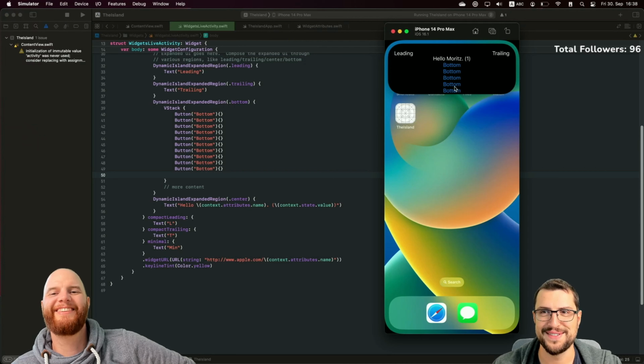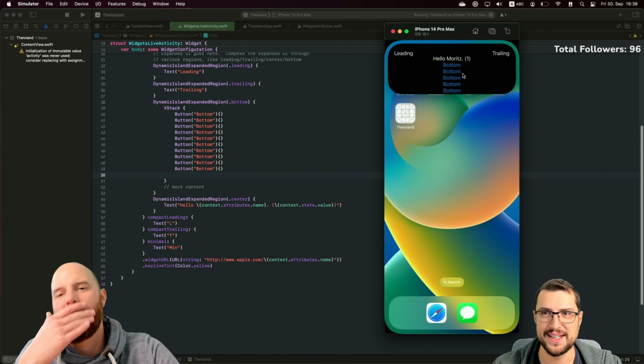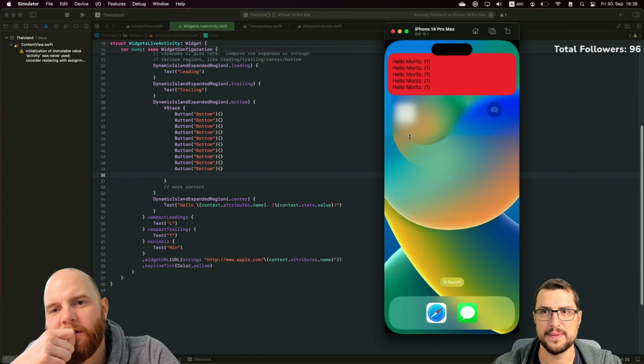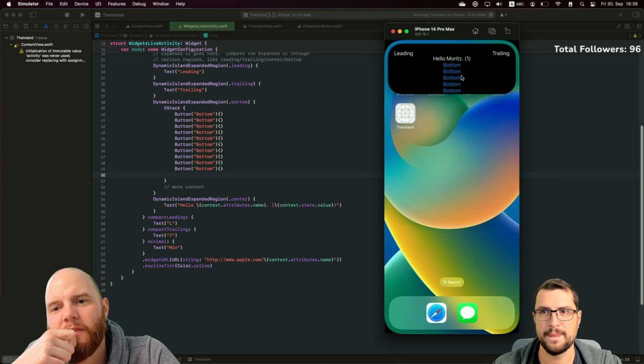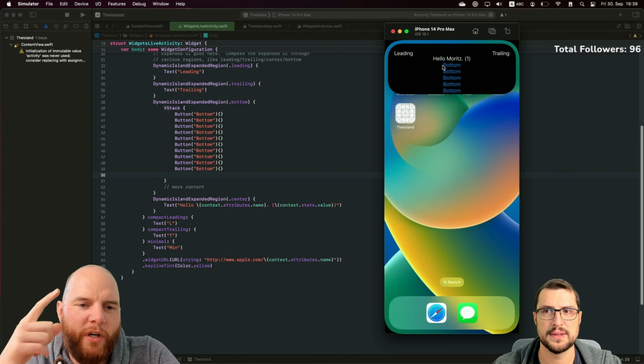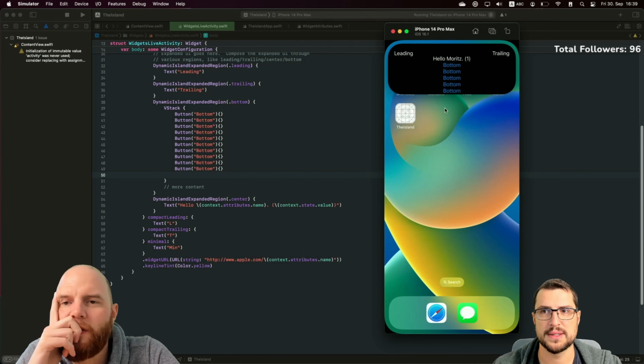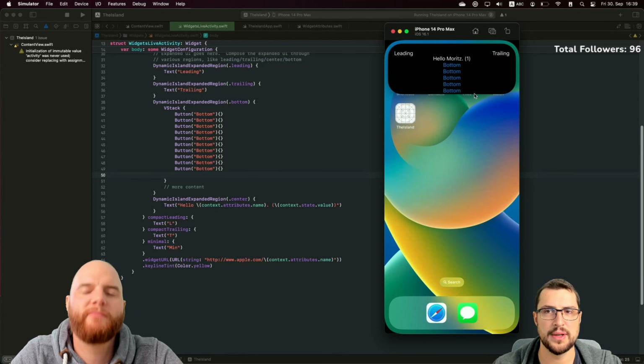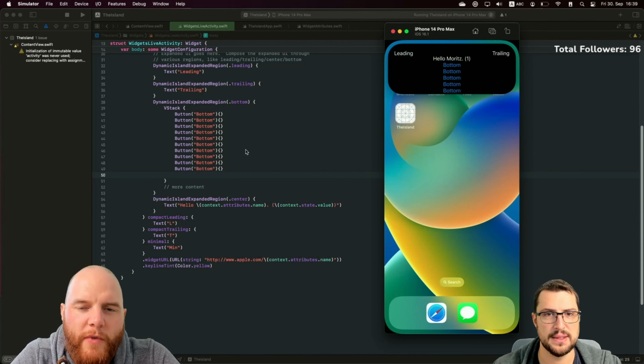1, 2, 3. Counting in German. 5. And you can't scroll, right? No. So you have to make sure it fits into it. You pull down, it's red. It's supposed to be yellow. Yeah, so you need to play around and align it so that it works nicely.